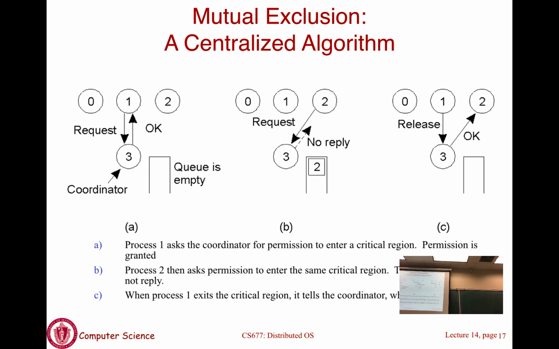So multiple processes can request a lock. If the lock is in use, they'll just get queued up. So if 0 asks for the lock now, it will get queued up here. So it will also block, and then you will grant the lock one at a time. There's no problem in multiple processes requesting the lock concurrently. Only one process can have the lock. Everyone else has to wait. That's not the problem. That's easy to deal with. The problem is, what do you do when there are crashes?